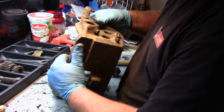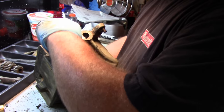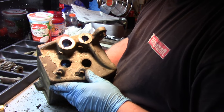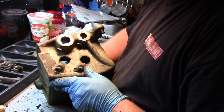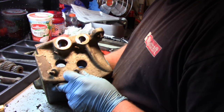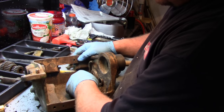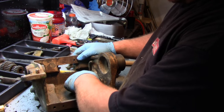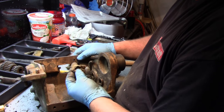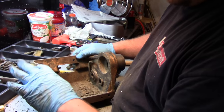So again, it doesn't look too bad. I mean, it's cast iron, with a little bit of scoring in there, and a little bit of scoring in this one here too. I'll get close up to that with my camera so you guys can see. And all those hookies need to be cleaned out. This needs to be soaked.